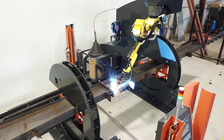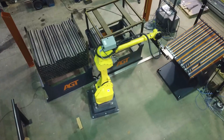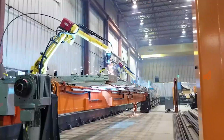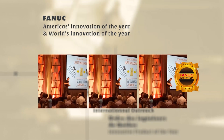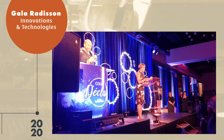Across North America, fabricators have struggled to meet demands for productivity and profitability, and the ever-increasing challenges created by the skilled labor shortage. AGT Robotics is an award-winning supplier of robotic welding solutions. For over 30 years, we've been solving the welding automation challenges for hundreds of clients throughout North America and beyond.